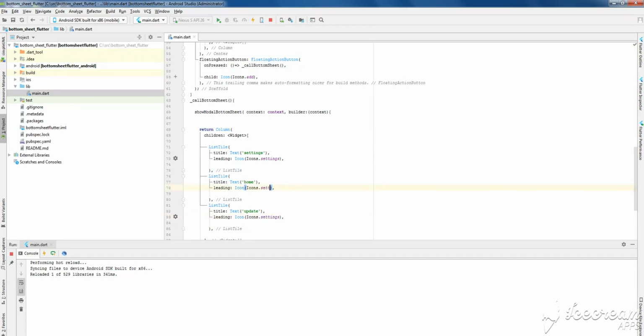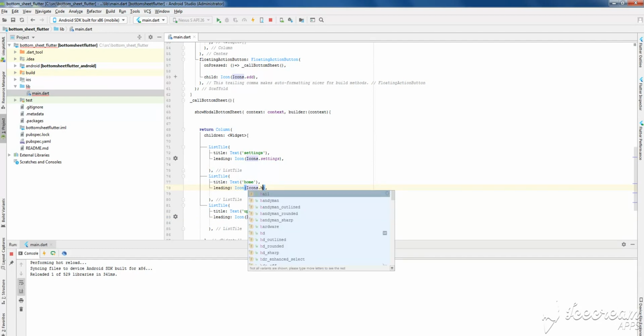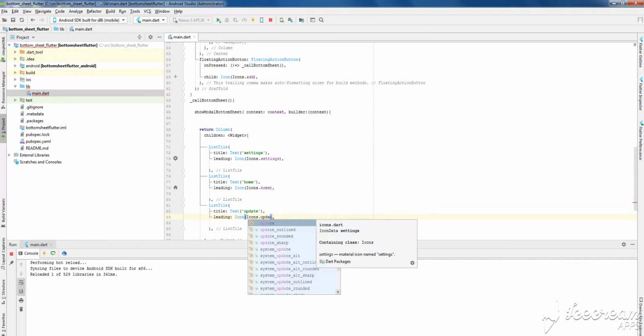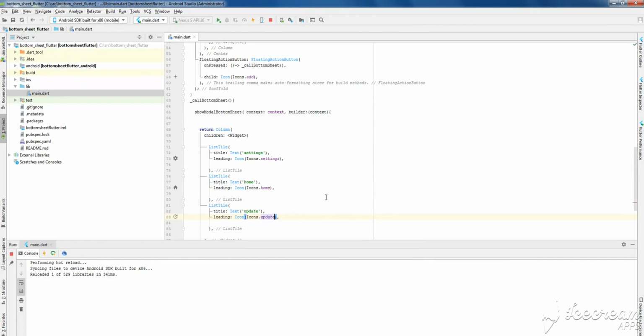For the home item, let's see if we have some home icon. Yes, we have a home icon as well. And let's see, do we have an update icon? Okay, yes, we have an update icon as well, something like this timing circle.